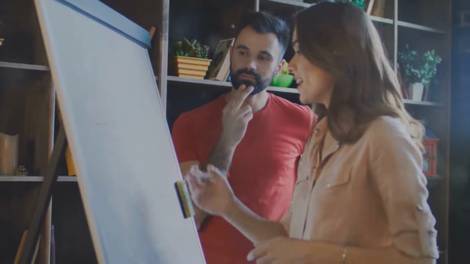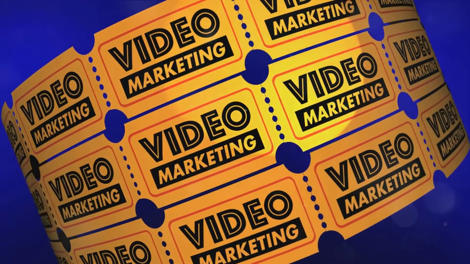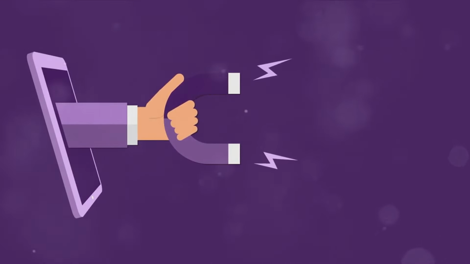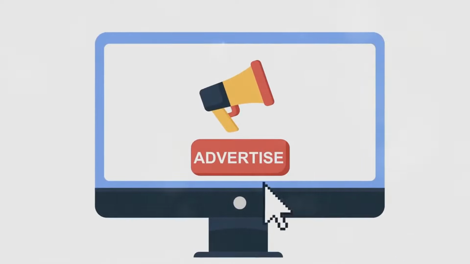Remember, each type of ad serves a specific purpose and should be used accordingly. For instance, if you have a longer message or story to tell, skippable ads might be your best bet. On the other hand, if you want to deliver a quick, unforgettable message, bumper ads could be the way to go. The key is to understand your audience, your goals, and the message you want to convey. Once you've got that down, you can select the right ad type to effectively reach and engage your target audience. With these types of YouTube ads at your disposal, you're ready to kickstart your ad campaigns.